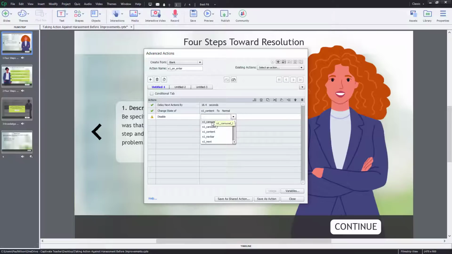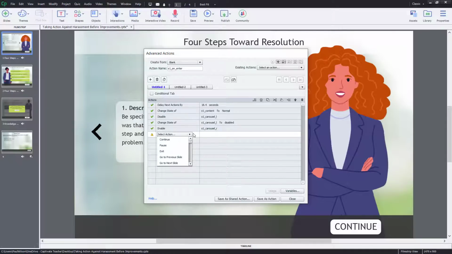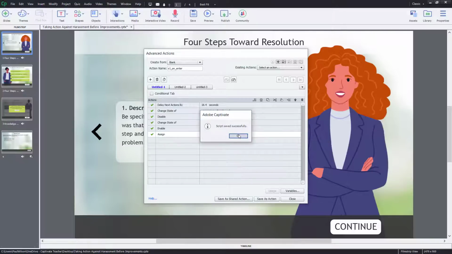So S1 carousel L. And we're going to change its state to that disabled state that I've created for it, which is simply the same image but grayed out. Next, we're going to enable the right arrow, and we're going to make sure that our tracking variable has a value of 1 in case a learner has returned to this slide from a later slide.